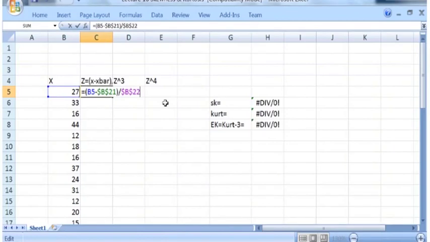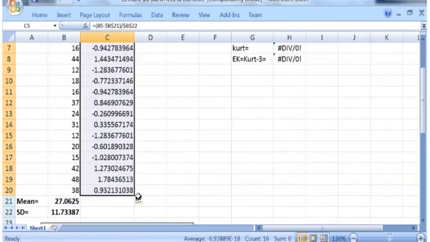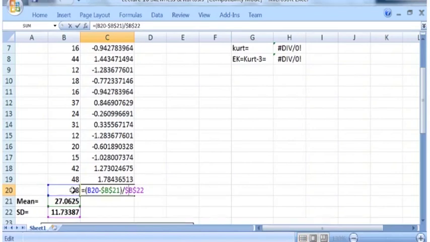So just subtract the sample mean from each observation and divide this difference by the standard deviation. Press enter. So this is x minus x bar. I'm going to adjust the width of this cell so you can copy it down throughout. You can see that this is x minus x bar, our sigma.